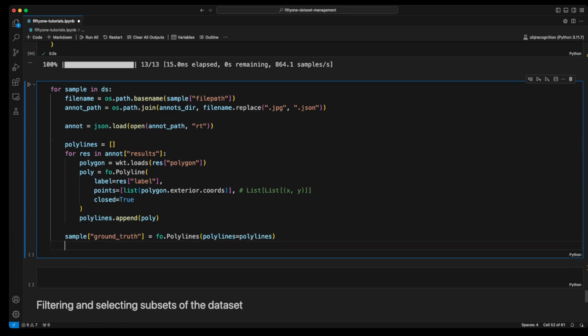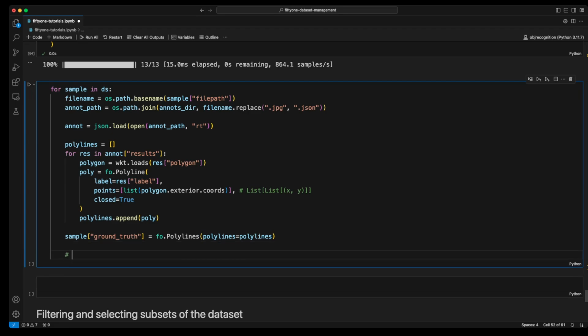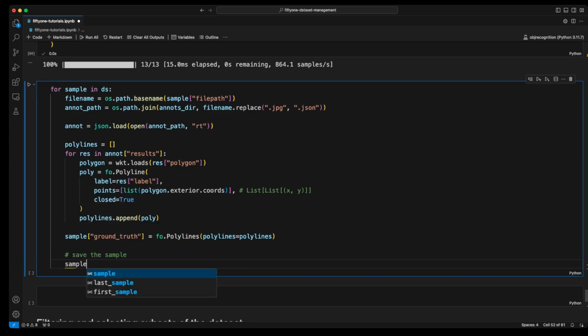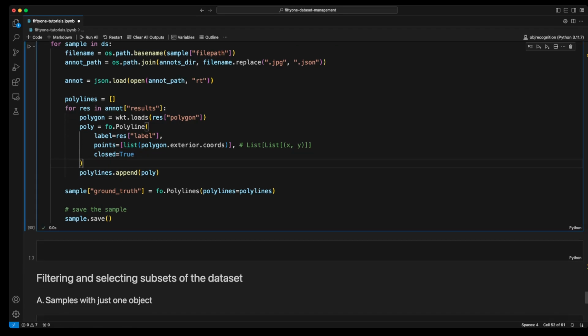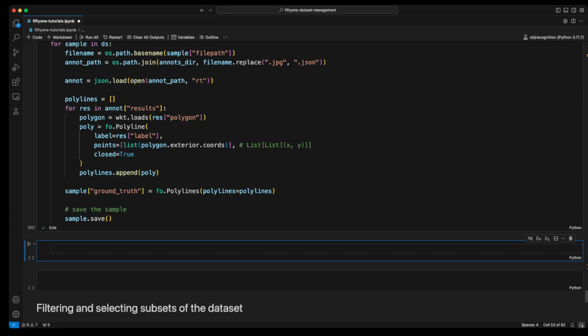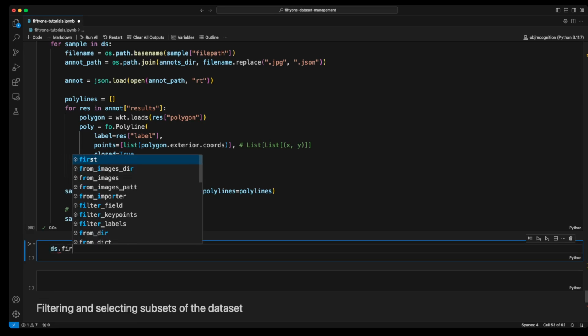Right. And again we have to save the sample in the data set. So we call sample.save. So that's it. If we run this, that works. And we can also take a look at the first sample in the data set.